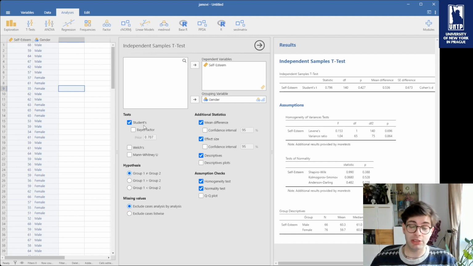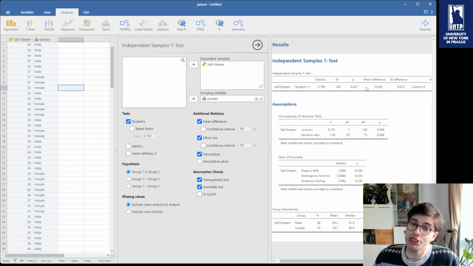In case our assumptions were not met, then we'll have to do something different. In case of not having homogeneity, we must perform a Welch's test. Whereas in case of not having normality, we will have to do a Mann-Whitney U-test. But again, the procedures will be the same, they will just have some minor differences which I will discuss a bit later in the end of the video. So, once we are certain that our assumptions were met, we must check our actual results.